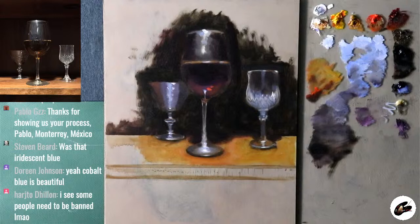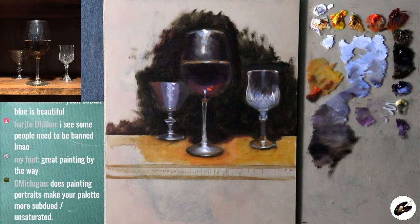What am I missing here? I'm missing some of the fine detail for this glass.